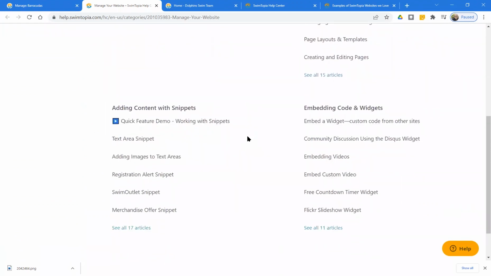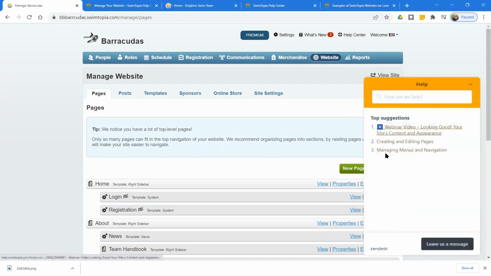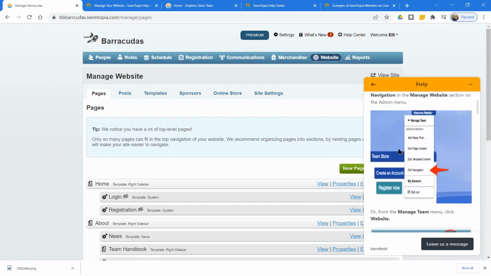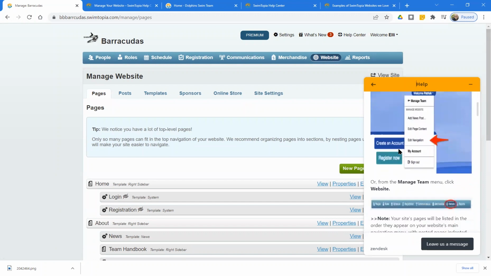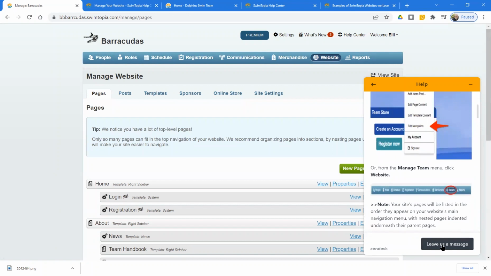So everything you could ever want to know about editing your website, you can find by simply being on the website tab in SwimTopia and clicking into the Help Center. And then we also have this orange help bubble right here, which also pulls up articles that are going to be interesting to you. And you can see right here in the Help tab how to do things with screenshots and everything. And you're also able to leave our customer happiness team a message.